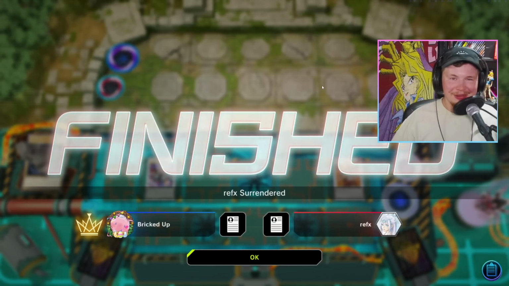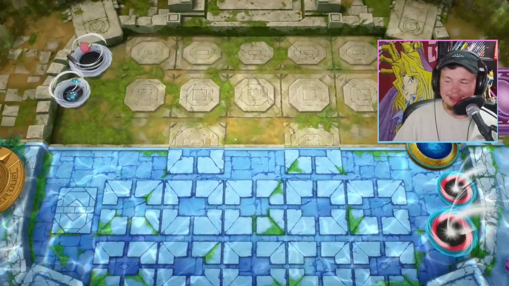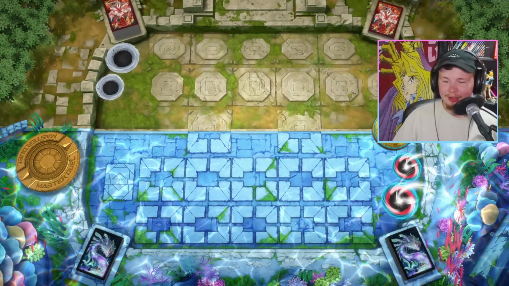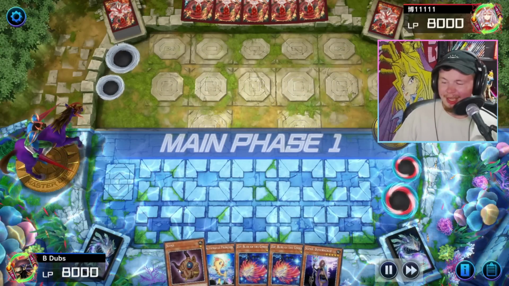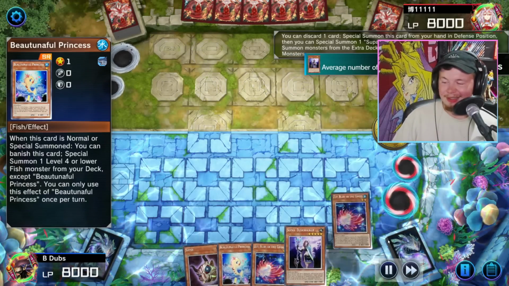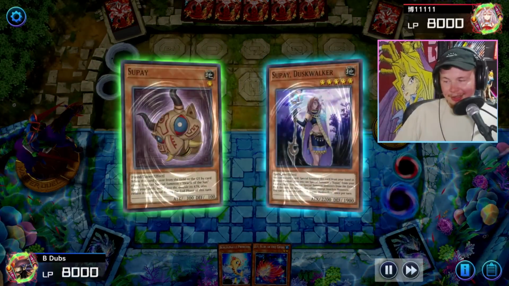Still super insane, though. All right, now let's do B-Dubs, and B-Dubs is on Goaty. Love this deck. Can't wait to see what he has up his sleeve. B-Dubs is a huge fan of Goaty and a really good Goaty player. So here we have 2 Zep, we have our Supe and our Duskwalker in hand. That's sad. And Beautiful Princess. So we're going to go Duskwalker here. Sadly, we summoned the Supe from hand. It is what it is.